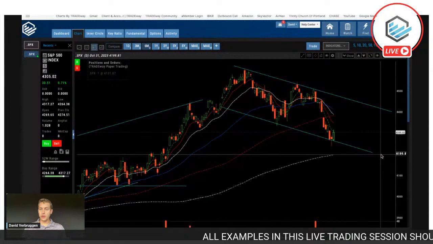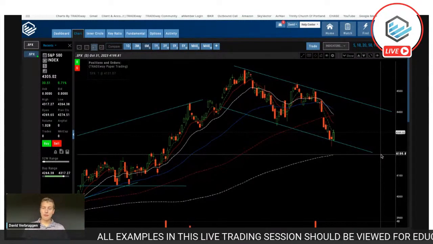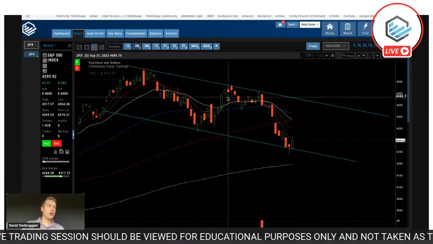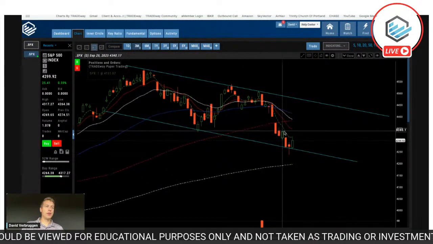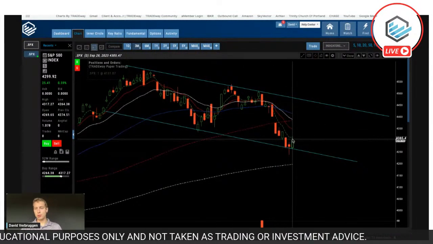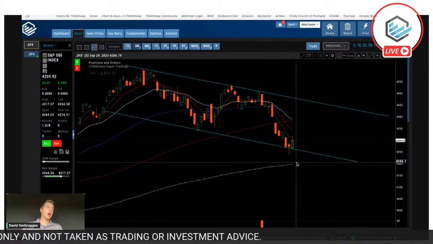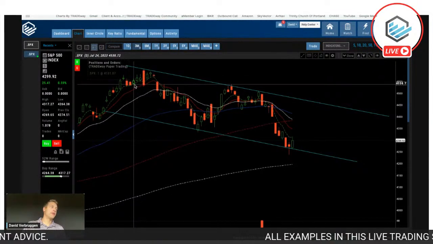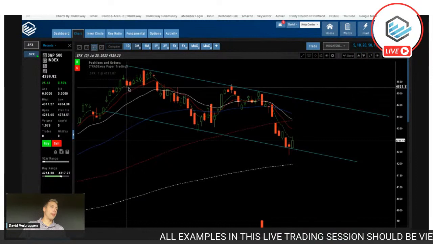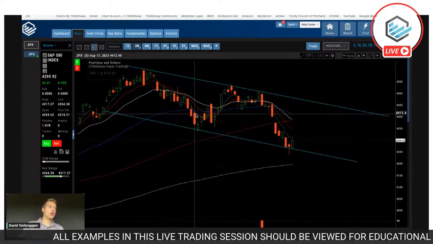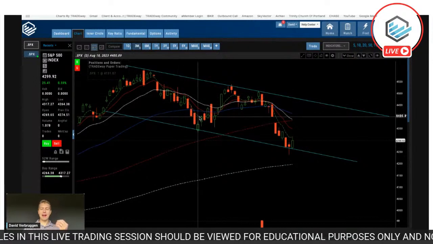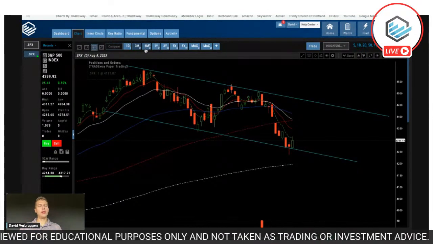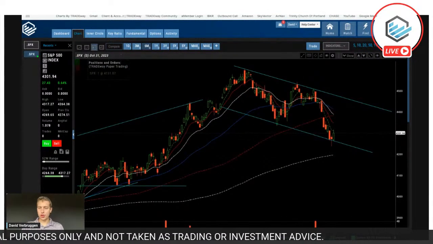Joseph is asking what moving average is green. Yeah, so let me zoom in here. 3 month. You can see this dashed green line. That's the 5-day. That's my 5-day exponential moving average. I like having that one on the chart. You can see this is a good example up here. When it's pretty hot, it tends to ride the 5-day. See how the 5-day for that whole week was support, and then same on the downside. Sometimes it ends up turning into resistance. So I like having the 5-day on my chart, as an addition to the standard 10, 20, 50 that we teach. But there's many others that have that on their chart as well.